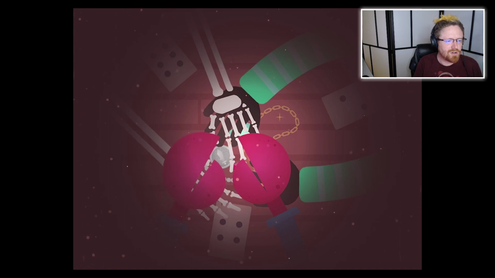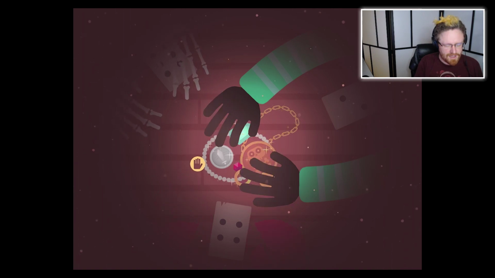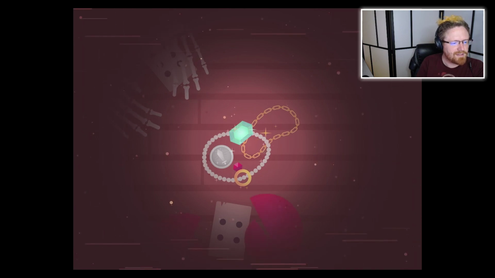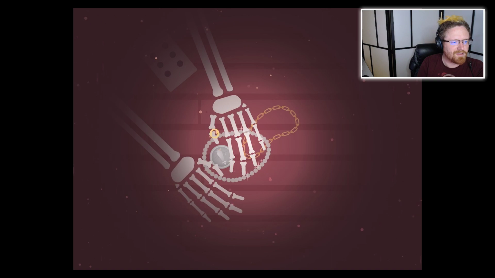So I'm not sure if they want me to... Okay, so it says lowest card goes first. So does that mean that I need to remove the hands that do not have the lowest card? Yeah, okay, that's what I have to do. Okay, so he goes first. Okay, and then do I need to make the red? Yes, I need to make the red hands go next. And then the skeletal hands go last.